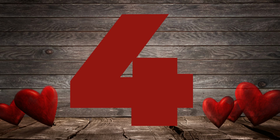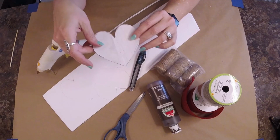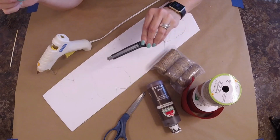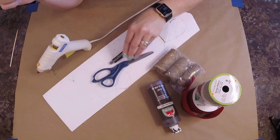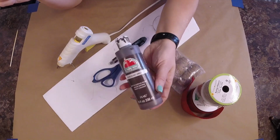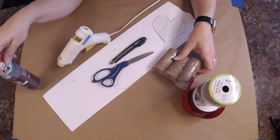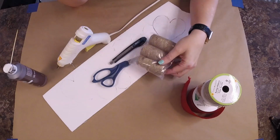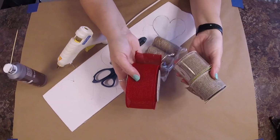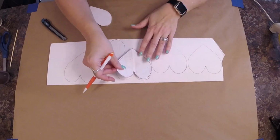Here's what you need for this second project. Of course, I've cut out a little paper template of a heart. You'll need a cutting tool of some kind, an X-Acto knife, some scissors, a hot glue gun. You're also going to need acrylic paint in the color burnt umber or whatever brown you'd like to use, some twine, and I probably will be using some form of ribbon. I'm not sure which one yet. And of course, as well as some foam core board.